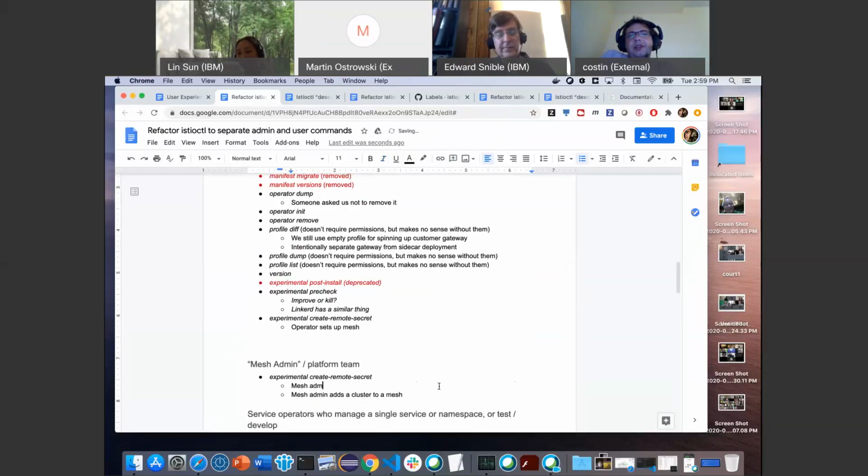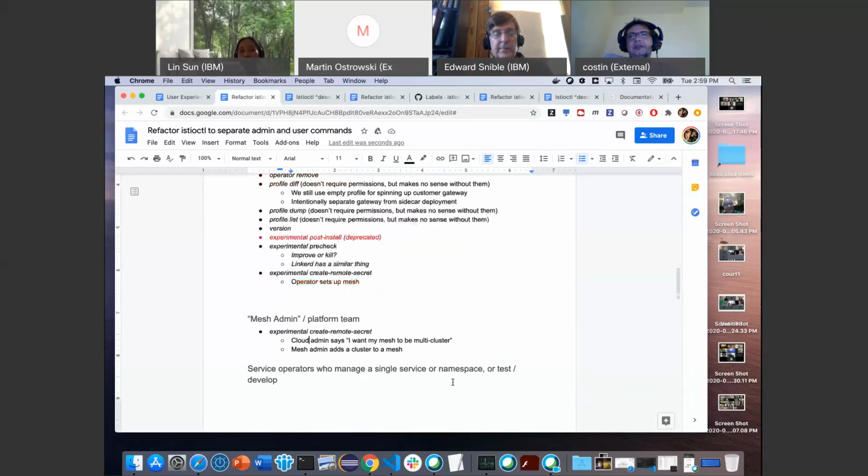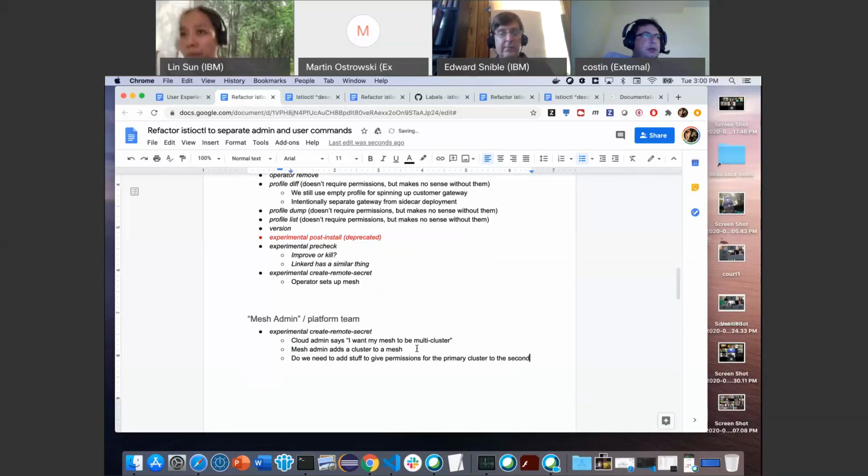I guess we are multi-cluster by default because one cluster is running Istio and one cluster is running the config. So we are already multi-cluster. So you add more clusters. That is true, except that the external Istio actually needs way more permission than create remote secret, because for create remote secret, most of the permission was just read permission. The external Istio needs a whole lot more. So we don't actually use create remote secret for external Istio. Not for the primary cluster, but for the secondary clusters, I think we can. Yes, I agree.